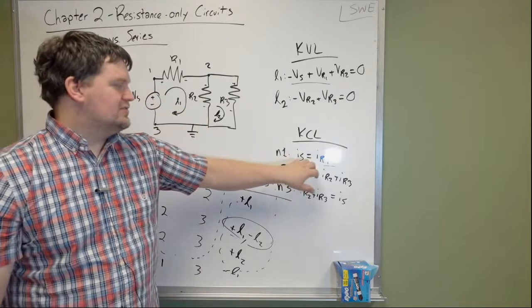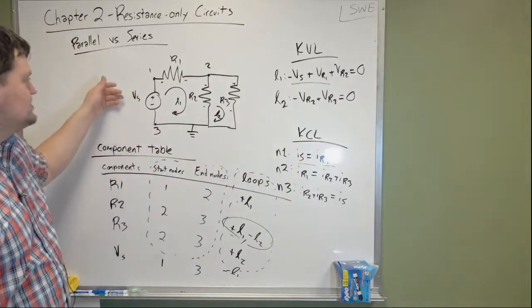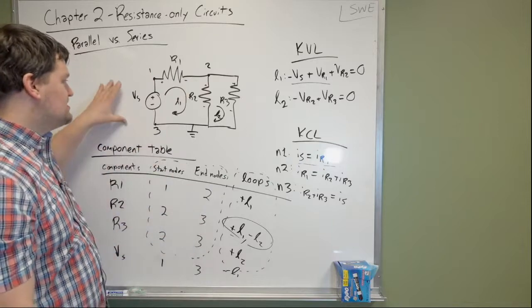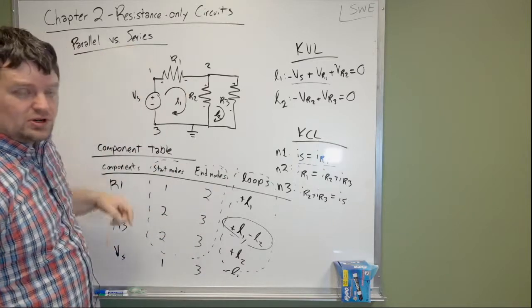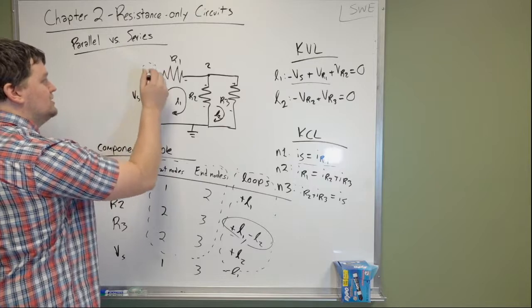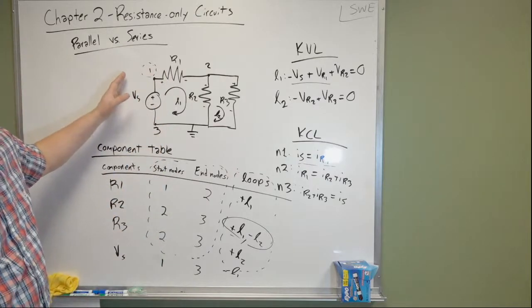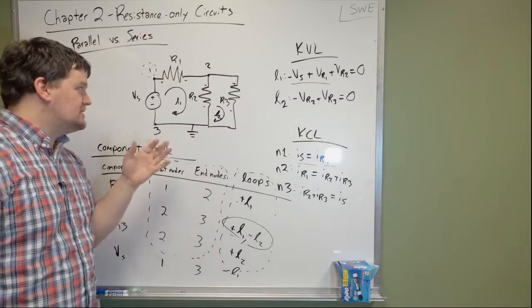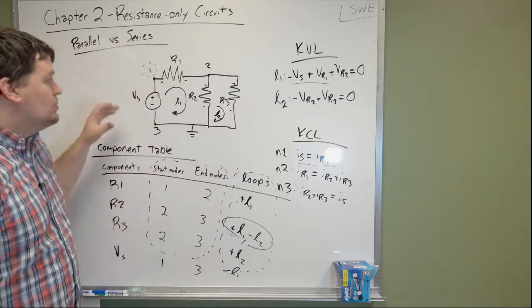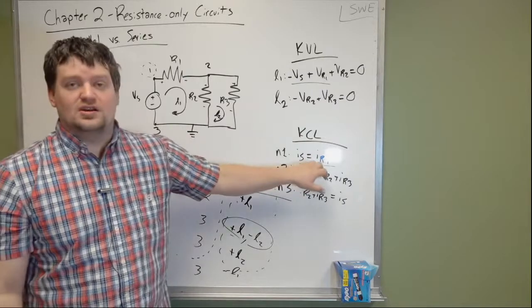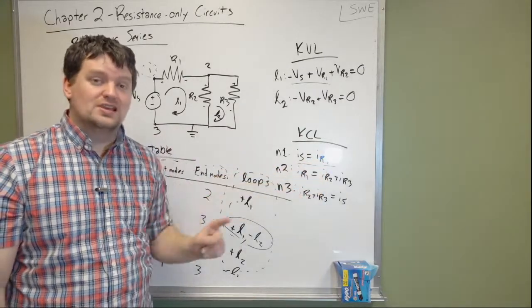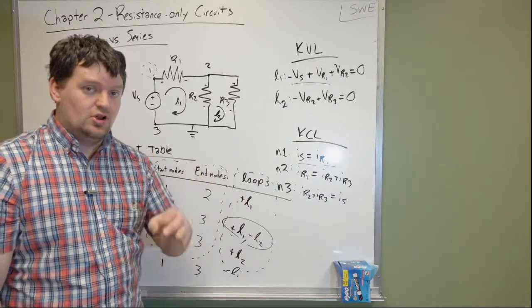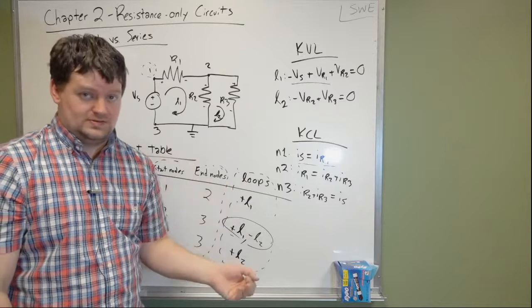And that's because all of the current that comes out of the source goes into R1. Because these are in series, there's no place else for current to go. Here at node 1, being in series, all of the current coming out of the source has to go into node 1, which then has no other place to go except into R1. So being in series, these are always going to have the same current through both components. That is a critical note. I can't say that enough. Series components always have the same currents.